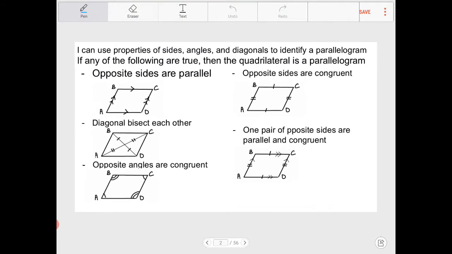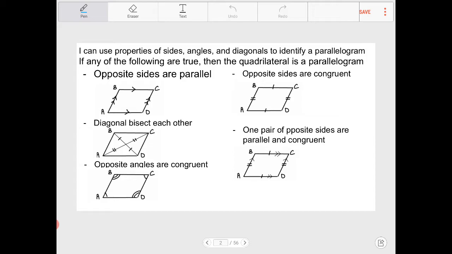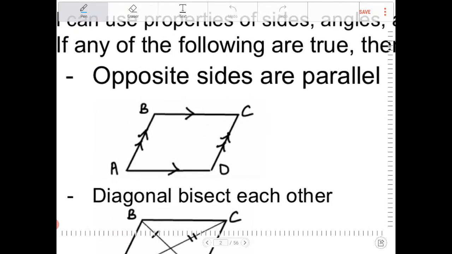And again, this is the overview of all the different properties that we are going to be using, so I encourage you to pause the video and make a note of this, because we are going to be using all this information from now until the end of the year. So it is super important that you have this information internalized as you go through the different types of exercises. Alright, so getting back to this. This is the very definition of what makes a quadrilateral a parallelogram: the fact that opposite sides are parallel to one another. So this is our springboard to coming up with the other properties.